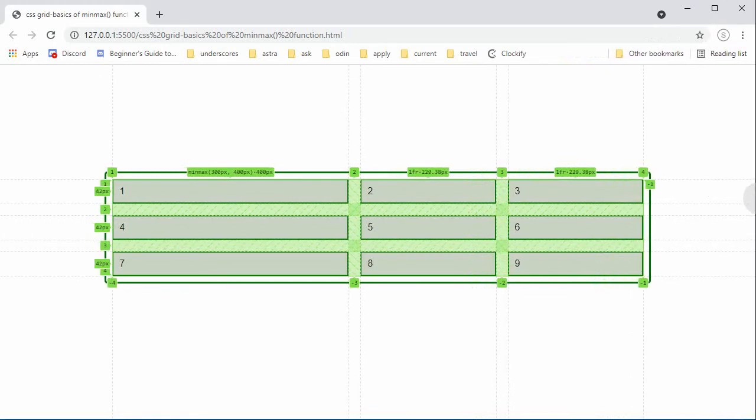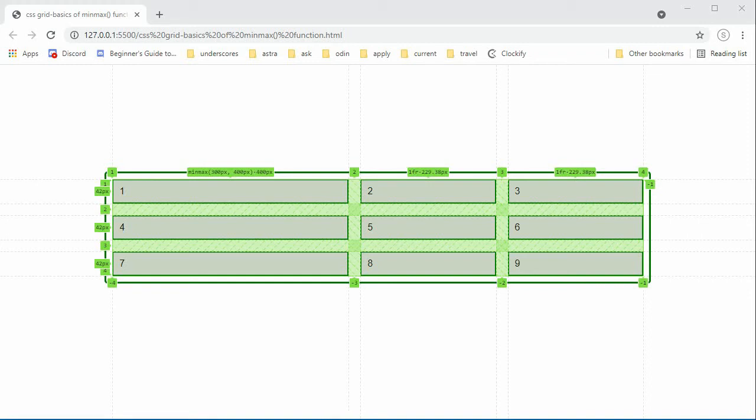Okay, so this is the first example for columns, how we can use minmax to create columns if we need it in our layout. And then the second example, what we can do, we can use the same function to create rows.